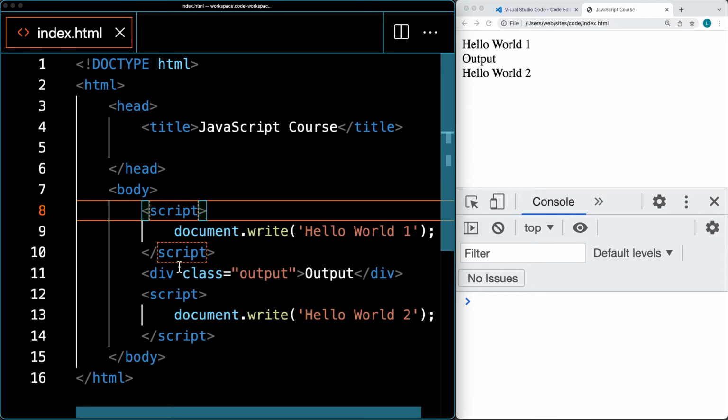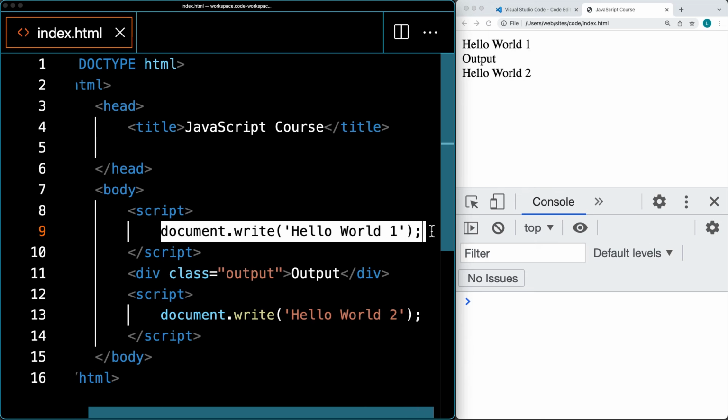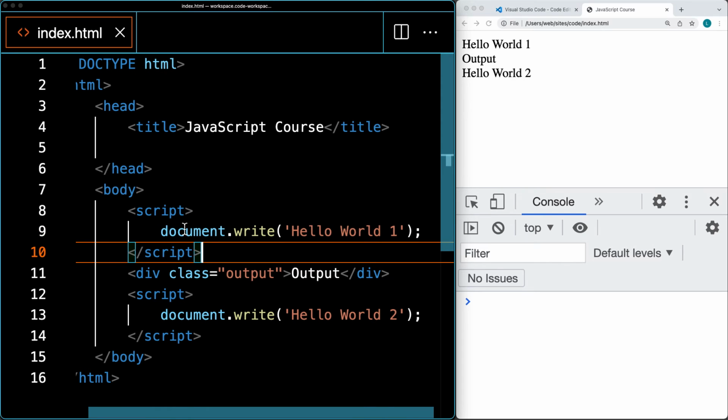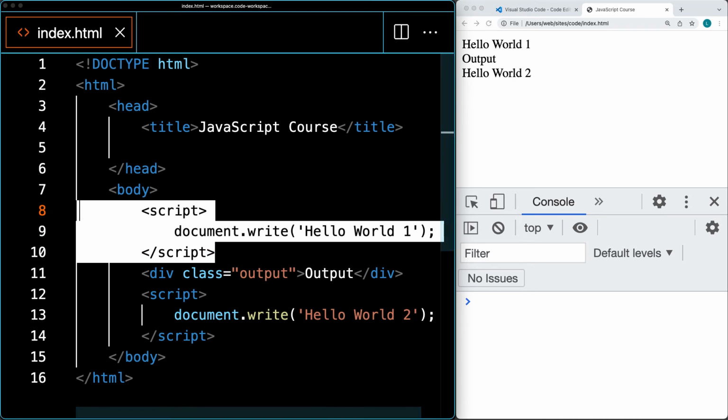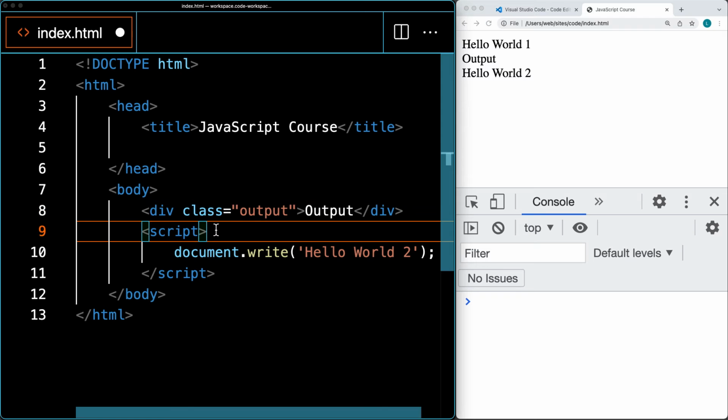The script tags will allow us to run the JavaScript code within it. So the JavaScript code is the code that's actually contained within the script tags. When we're writing JavaScript, we can either use the script tags and have the code directly within the same page as the HTML page, or we can link it out to a separate JS file. There are some benefits to linking it out to a separate JS file, and one of them is that you can reuse the code across multiple pages, or even on the same page, so that every time you call to that script, it's going to run the script within that place.